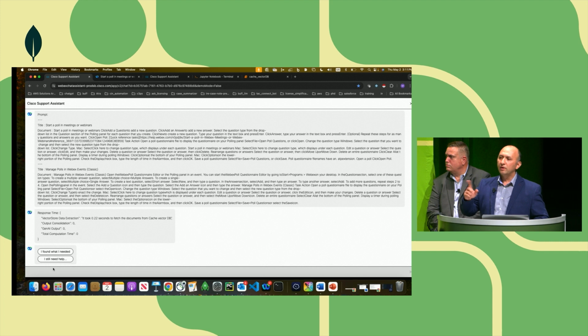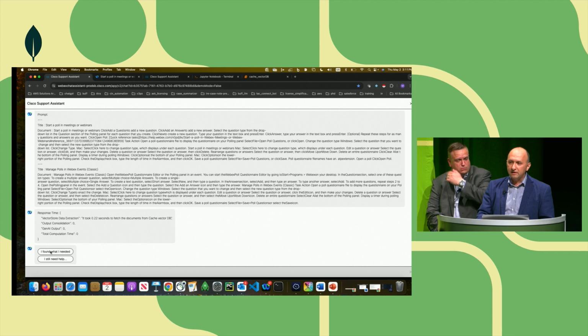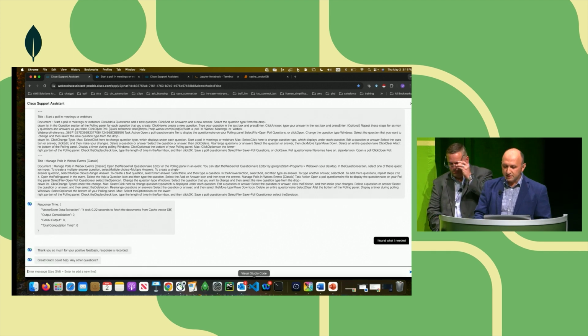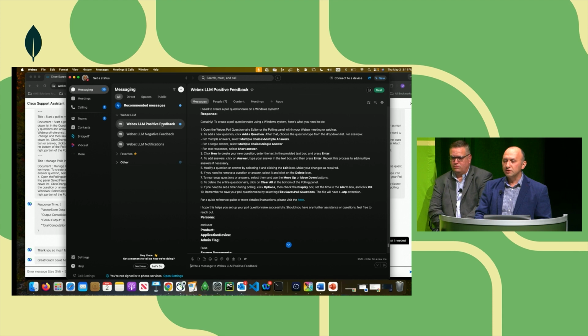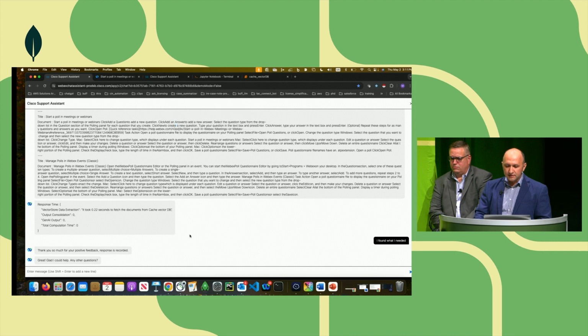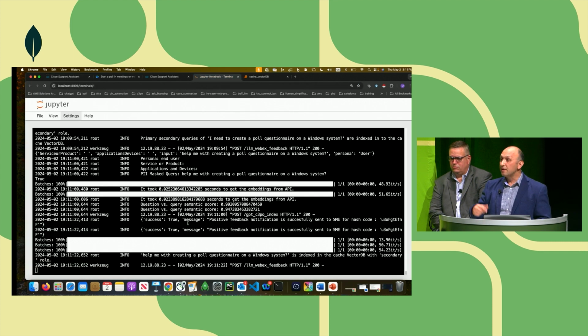Right now, the first communication from the customer to the vector database goes to the cache vector database. If we have a similar answer based on the similarity score, the output comes from the cache vector database. Let's say I give another positive feedback for this one. It also still triggers the positive feedback space. And at the same time, in the back end, we created another query, the same query. It is also linked to the master query, where we got the first positive feedback, because the output also comes from the cache vector database.